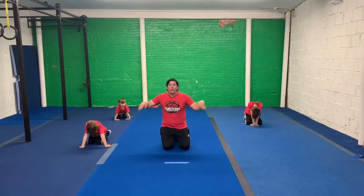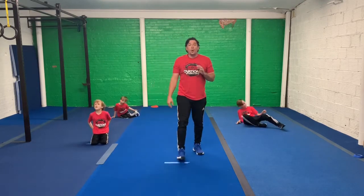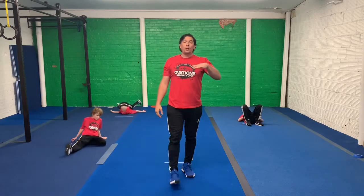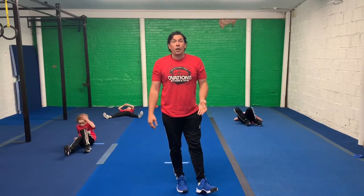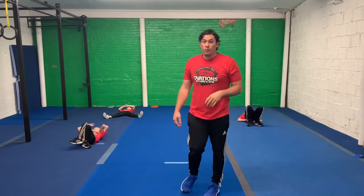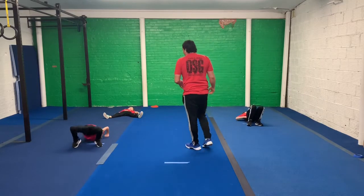Good. Shake them out and lay on your back. We're gonna do some bridges and tables. So the rules are if you're 5 years old or younger, you can do a table. But if you're strong enough to do a bridge, you should. If you're 6 or older, you have to do bridges, okay? Because you guys gotta really work on that back flexibility. Ready and push up.